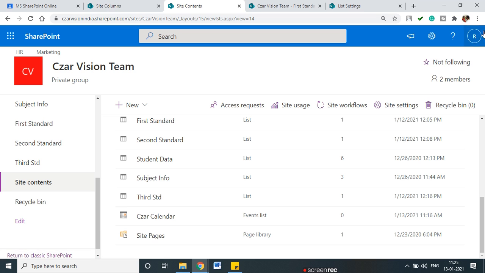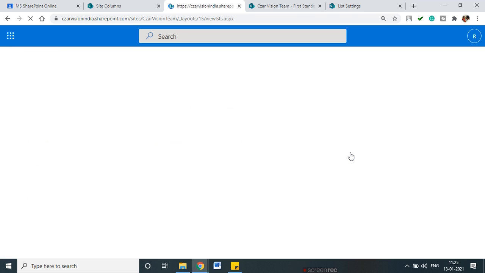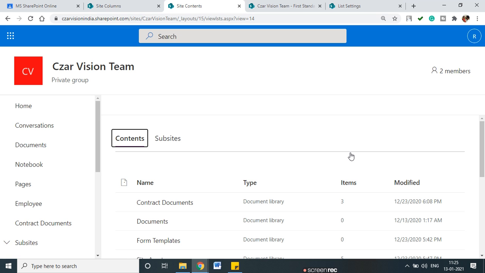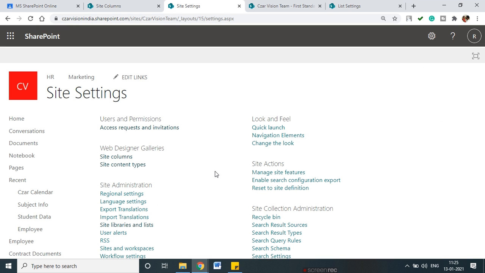Now the content type. When you go to site settings, if you check the site contents, here is the site settings, and you can see here site content type. You can see it below the site column.